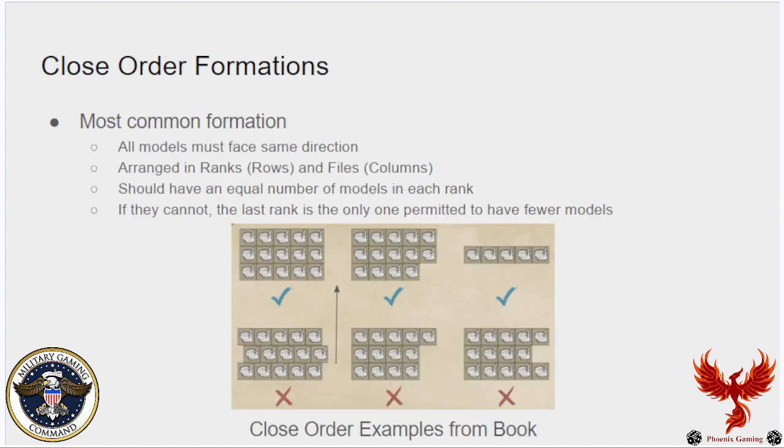Close order formations. Most common formation, all models must face the same direction. They are arranged in ranks and files, or rows and columns. And they should have an equal number of models in each rank if possible. If they can't, then the last rank is the only one that's permitted to have fewer models. We're going to take a look at the example from the book. There's a little arrow that I've added to the graphic so that you can see which way the models are facing. And then all the check marks are acceptable for a close order formation.